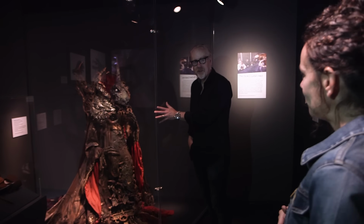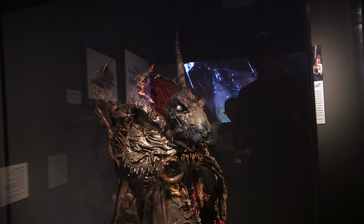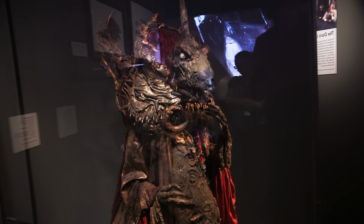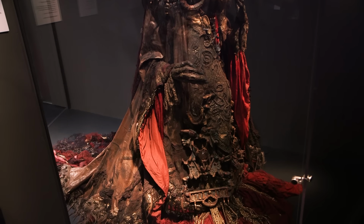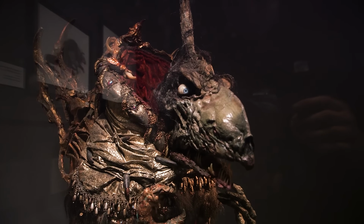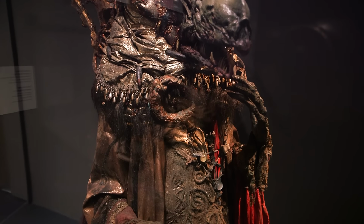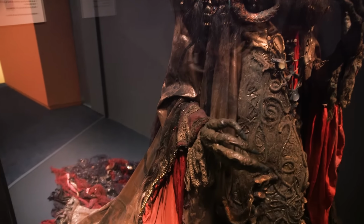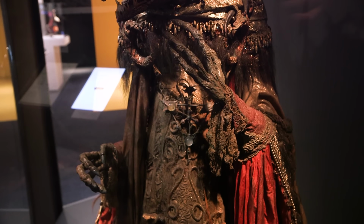We have this fantastic Skeksis puppet. Look at him. So we could have a proper stage. This is the Chamberlain, right? This is the Ritual Master. Oh, okay. And this was the one that was performed by Jim. Oh, wow. And again, this is the early period. I mean, think of it, right? The Muppet movies are coming out, but Dark Crystal's coming out at the same time. So there's so much going on. So much going on. And working in foam latex was a fairly new medium for them, right? They'd been working with these fabric puppets for the Muppet Show, for Sesame Street, for all these different projects. A lot more additive building technology, using foam and carving it down instead of making castings and molding.